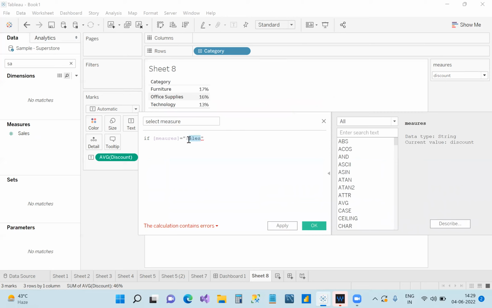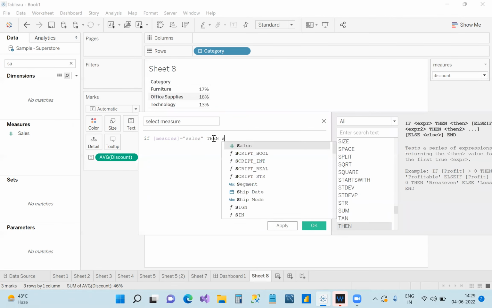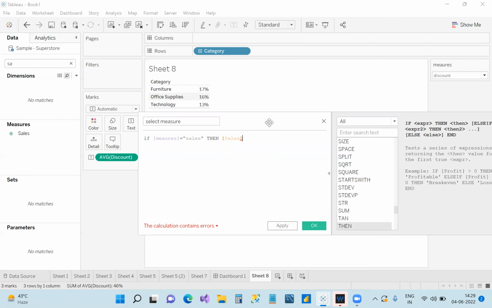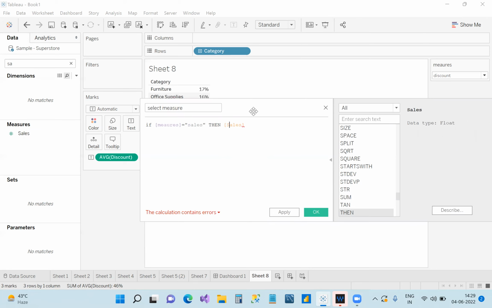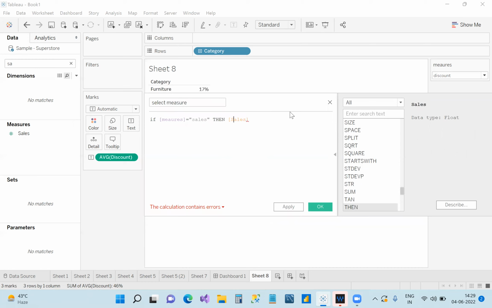So this measure equal to sales, it means this value over here. When it is this, then what should it take? Then it should take the sales column, isn't it? So let's put sales. Now, Ayush, if you recall, you told me it should take numeric values. The values will come from this column only, not from the parameter we have created. Okay, now clear? When I select sales, it should show sales.